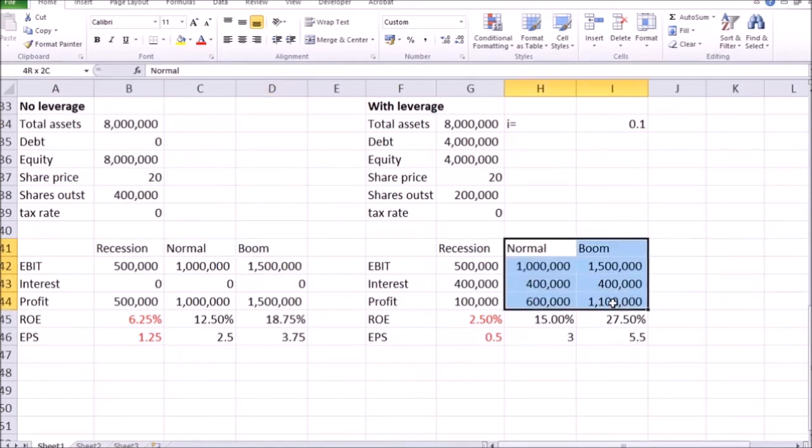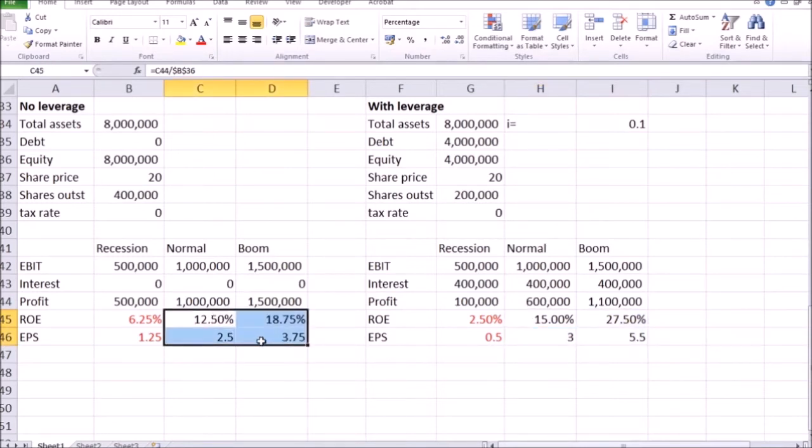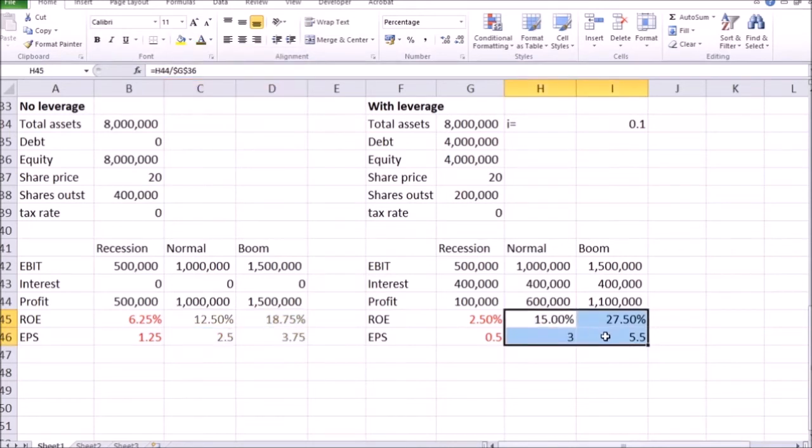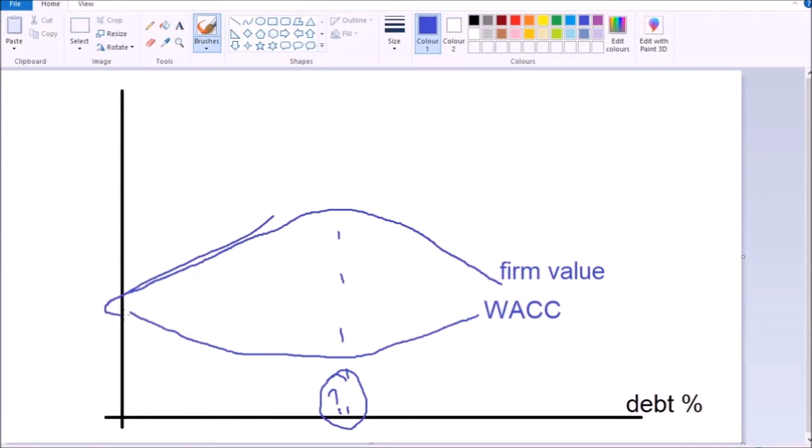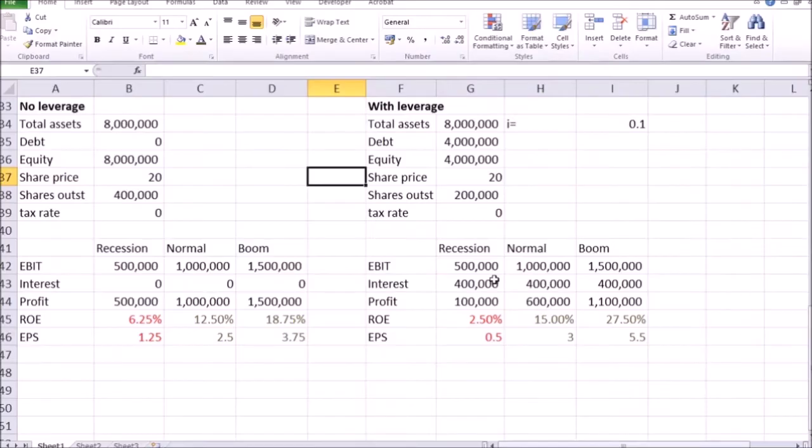But when things go well, when things go according to plan, or even better, the return on investment to the shareholders with leverage is actually better than the return on investment to the shareholders without leverage. Let's color that green, showing that yes, sometimes a moderate amount of leverage can be good, somewhere over here, before firm value drops when the company has simply too much debt, which increases the risks.